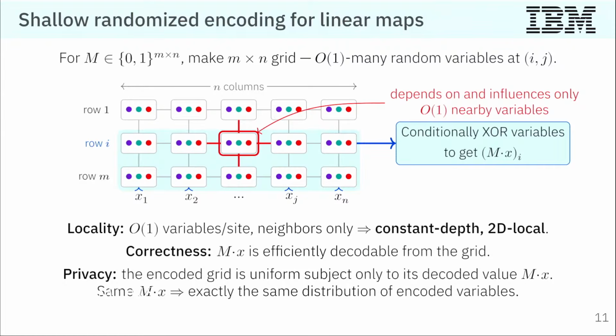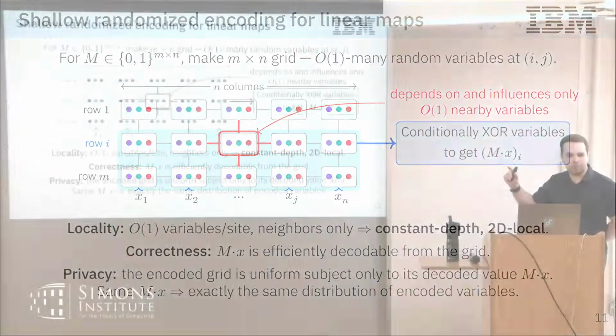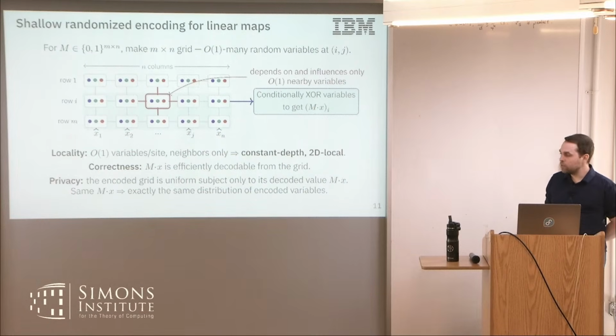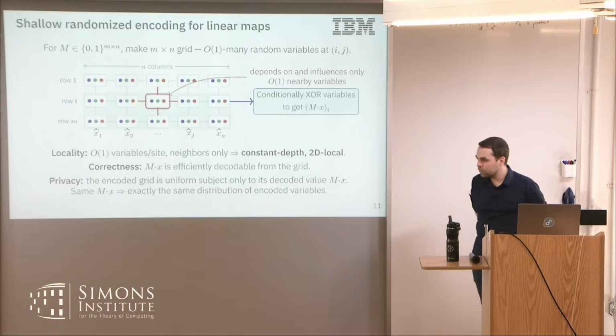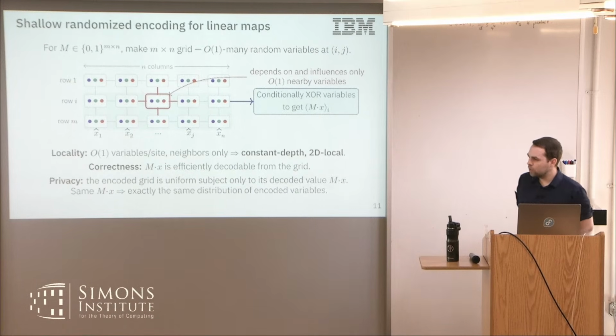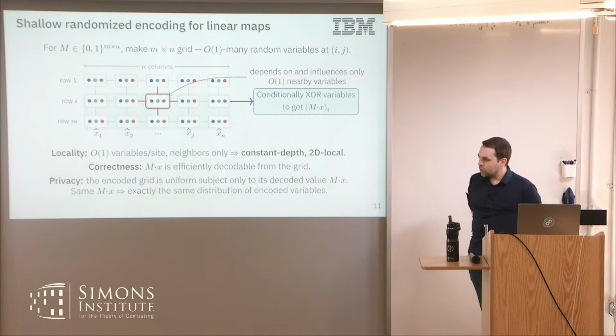Where does x appear? Does x appear in multiple rows? No, just the last row, because you want to have locality, right? So you only XOR x into the variables of the last row. And is the randomness of the encoding just showing up in the way you one-time pad x or something? Yes, that's right. So it's also just in the last row. And I guess the matrix M itself is somehow encoded in the network in some way that is not depicted on the slide.